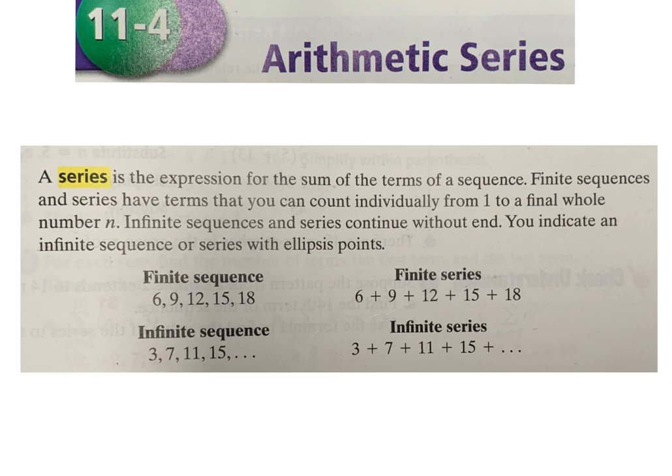You indicate it with an ellipsis. Do y'all know what an ellipsis is? Yes, little dot, dot, dot. There we go. So this is a finite series. It ends. It has a beginning and an end. This is an infinite series. This little guy says, keep going. All right. Finite sequence, infinite sequence.